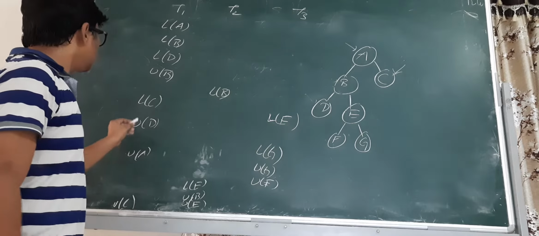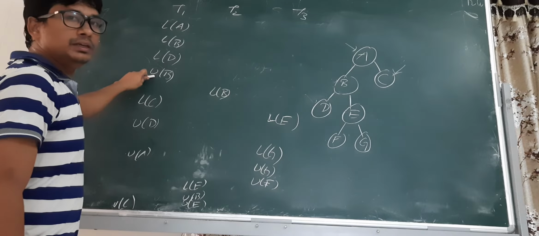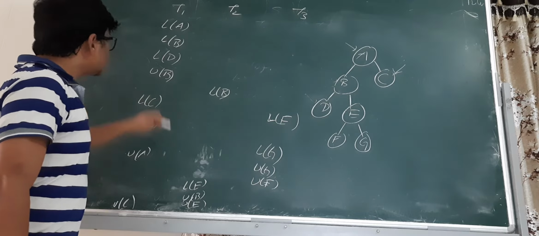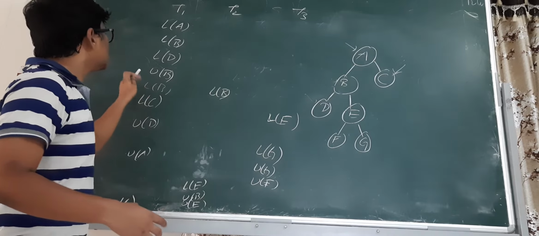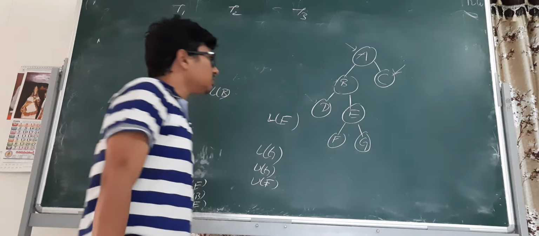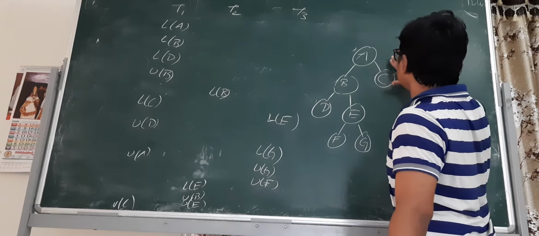After unlocking, suppose, and the reason I keep stressing this is that you have unlocked B here. Lock B, unlock B is allowed. But subsequently, you cannot ask for a lock on B again. Lock on B again is not allowed, because once you have released the lock, subsequently you cannot ask for the lock. Okay. Now, this is for transaction T1.